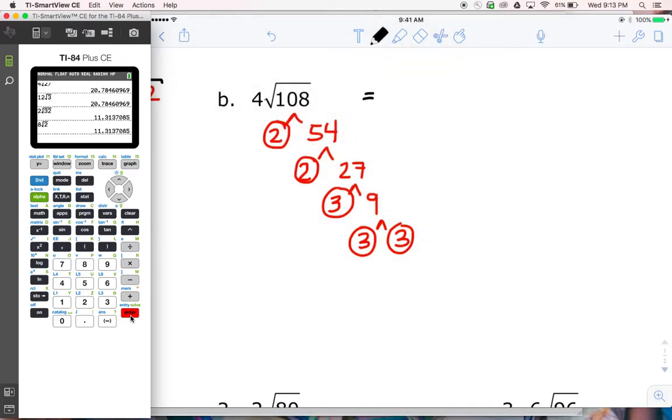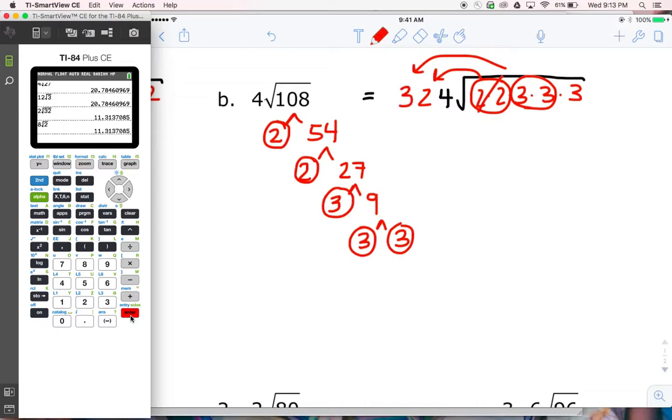All right. Don't forget that 4 was given to me. Just going to keep it in my answer. I'm going to write all the prime numbers inside. So we had 2 times 2 times 3 times 3 times 3. Same process. Find pairs, right? You got to have a date to leave the house. Got a pair of 2's here. Good. We got a pair of 3's also this time. And we've got a 3 left over that has to stay.